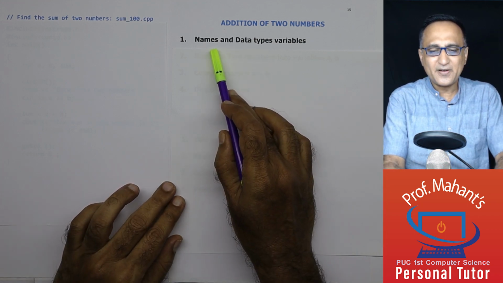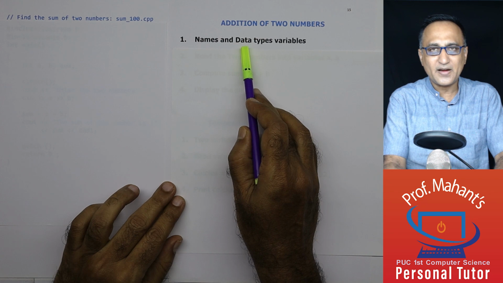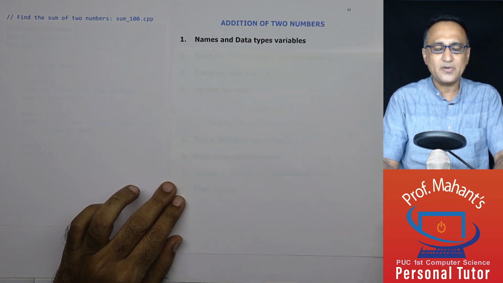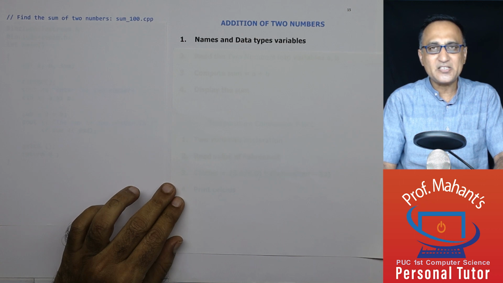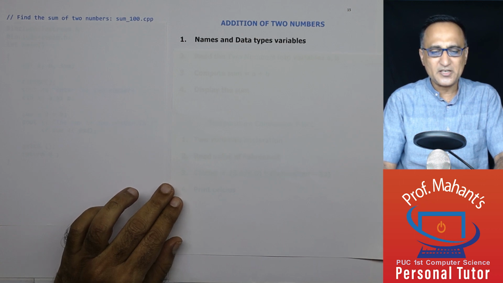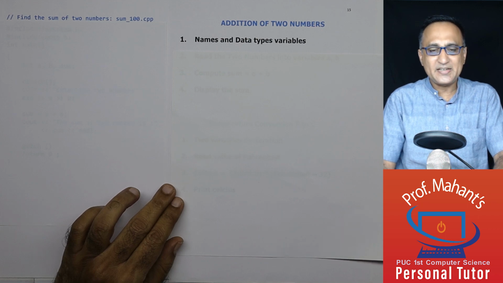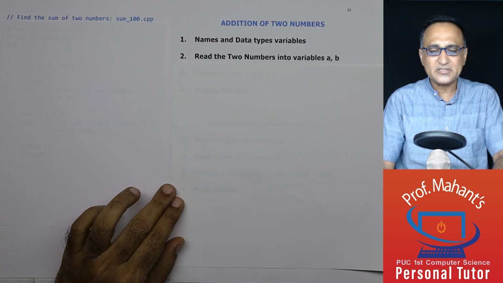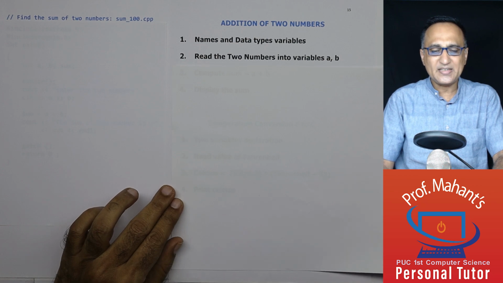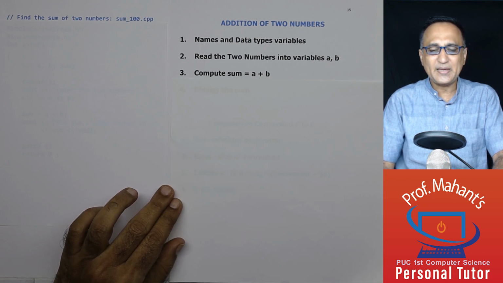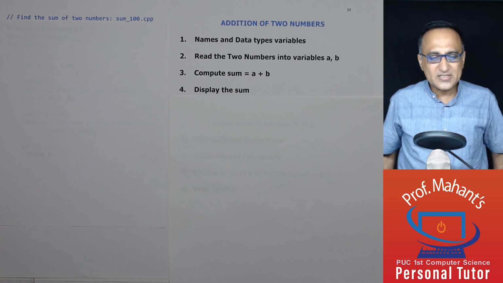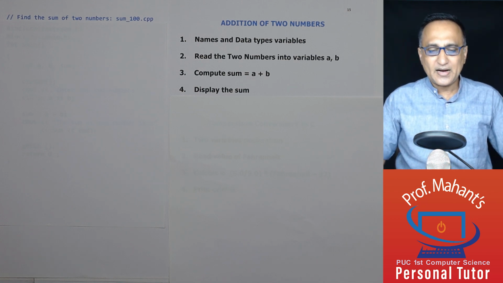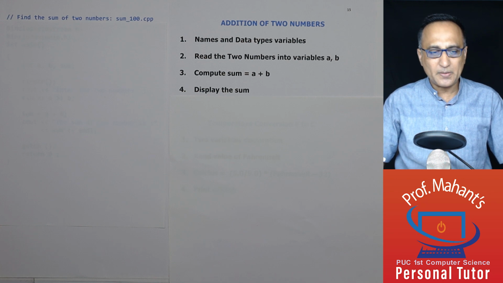After I identify the data types and the number and names of variables, I can go to the next step. In this case, my data types are going to be integer a, integer b, and sum is also an integer. Then, in order to calculate the sum, I need some input. So I'm going to read numbers into two variables a and b. Once you read the variables, it is quite easy. You can compute the sum as a plus b, and then finally, you can display the sum on the screen. So this is the way you go about understanding or developing the logic on paper, and then it's really easy to convert it into a program.